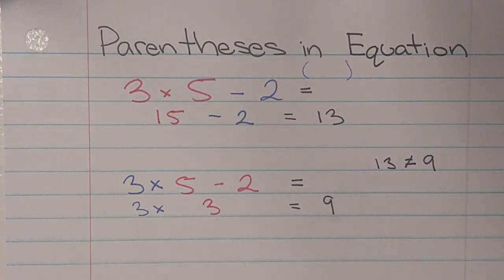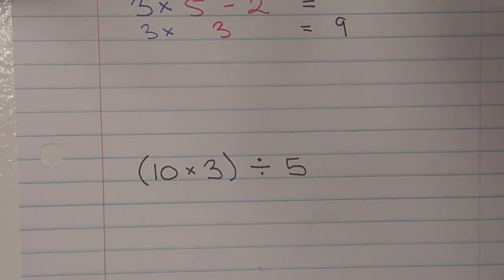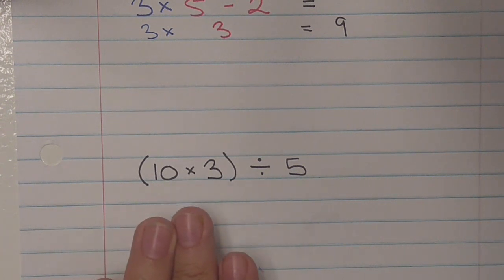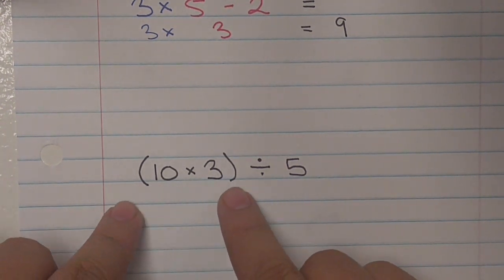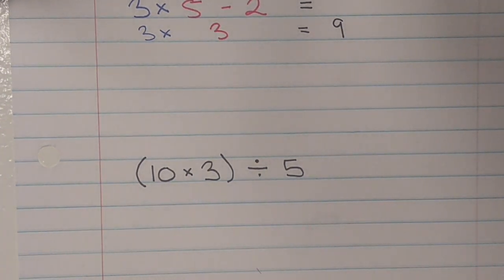Okay, so it was just a way and a rule made up a long, long time ago to decide how we are going to do math to make sure that no matter who does math, it's all done the same exact way so we can all get the same exact answer and agree on what the answer is. So let me show you a brief equation that I already came up with. In this equation, I have 10 times 3 divided by 5. And because I know the parentheses are around 10 times 3, I need to do 10 times 3 first. Now, although I just said that, I'm going to show you what I like to do first to keep myself very, very organized.